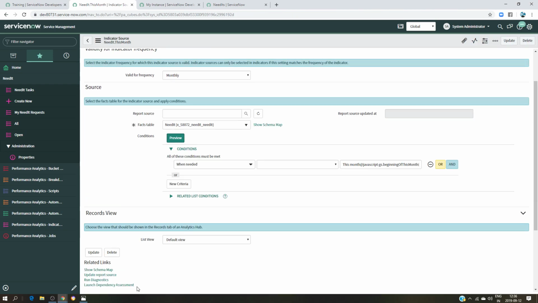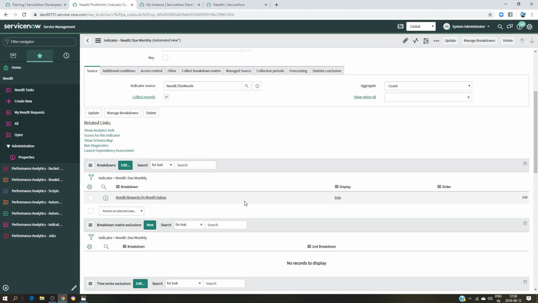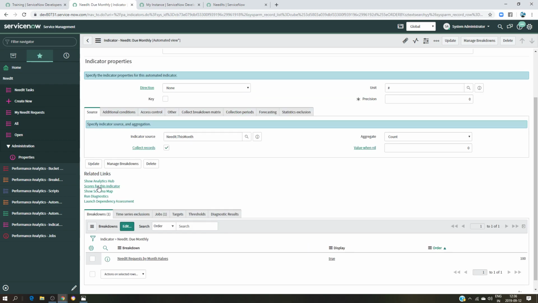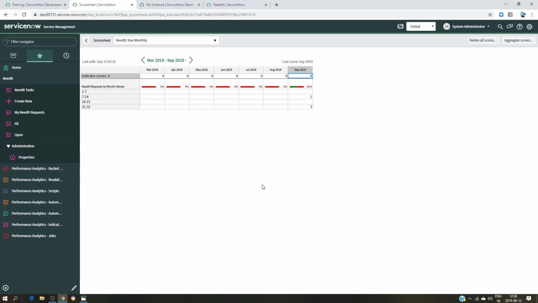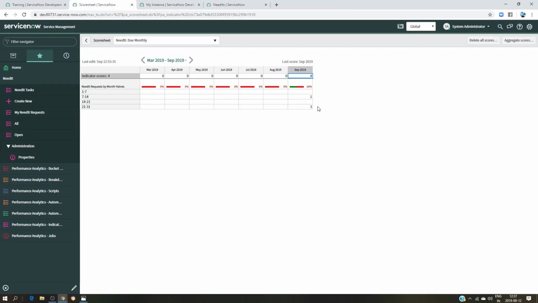So now I'm going to the indicator, I'm going to click here, and again here. Okay. Now I'm going to view the scores for this indicator. Even though the title is still month by month, as you can see here, we have 4 different rows. We have the first week, second week, third week, fourth week. I have no records for the first week, but I have 1 record for the second week, because if you remember, it was created on the 13th, and the rest of the records were created from 22: 22, 25, 29. That's why we have 3 here.